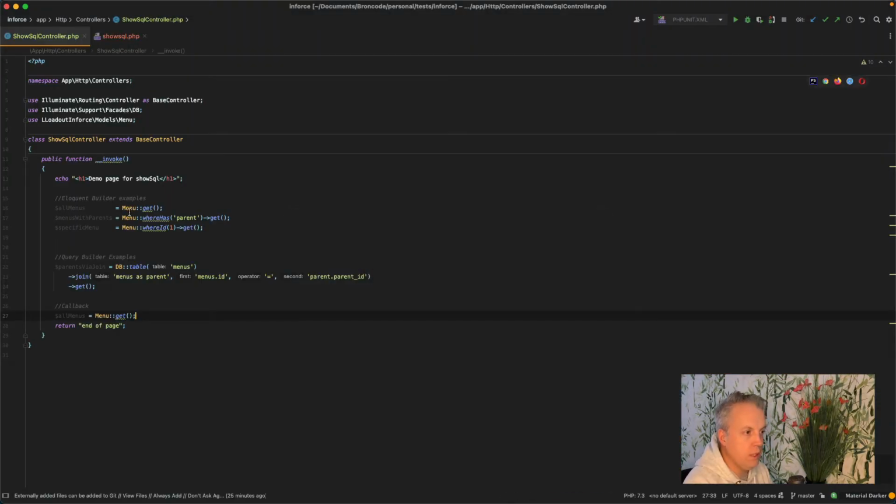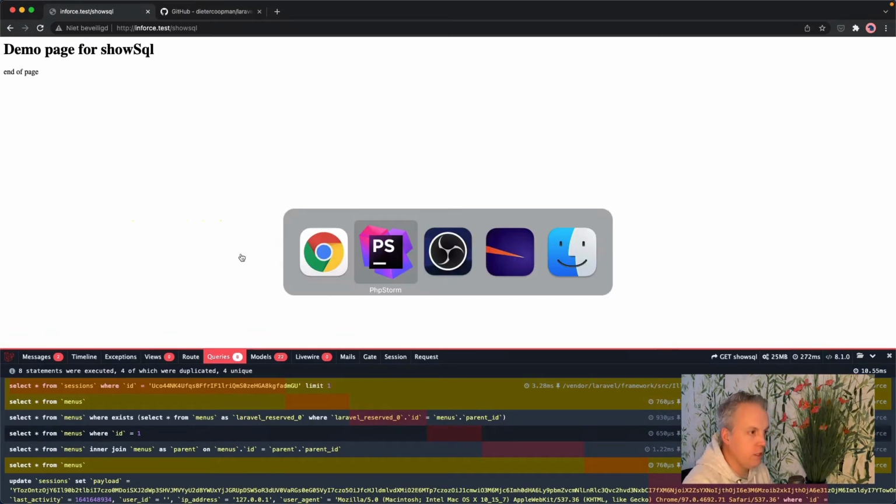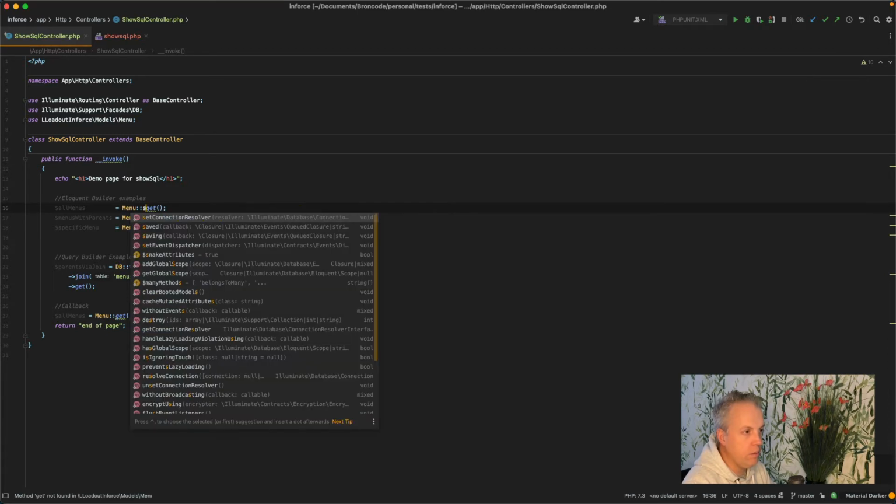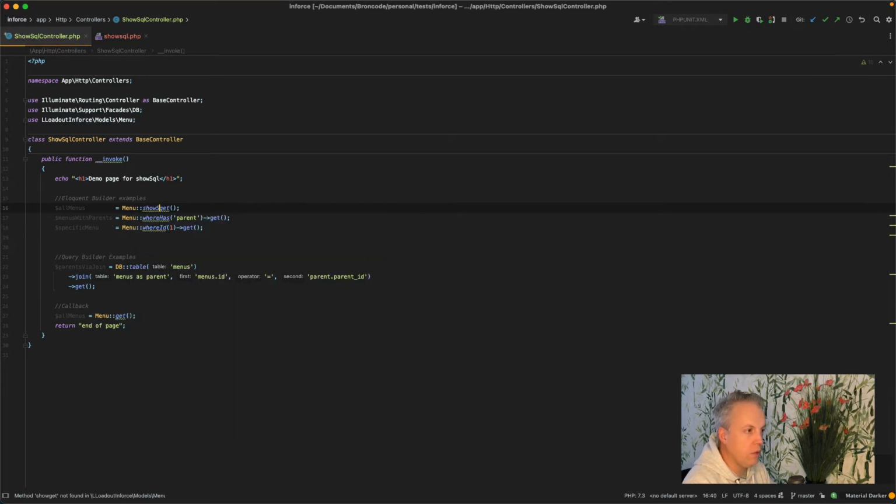So let's assume that you want to see what this statement is doing, which SQL statement is running. Then you have to begin to search into all these statements. So the purpose of Laravel showsql is to highlight a specific SQL statement. You can highlight a statement on the query builder by running the showsql command on it.